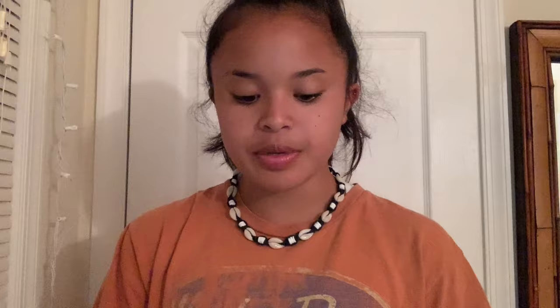The first thing I got was actually not from a consignment shop or a thrift shop — it was from a bead store that was next to the consignment shop. I got these earrings, they're like little tassels, just white. They were only five bucks so I thought it would be cute. You can see my earring tan — I did not know that would happen at the beach! Super cute. I think they'll look really cute with dresses and skirts. Only five bucks, so I think that was a steal. I might go back and get the other color.